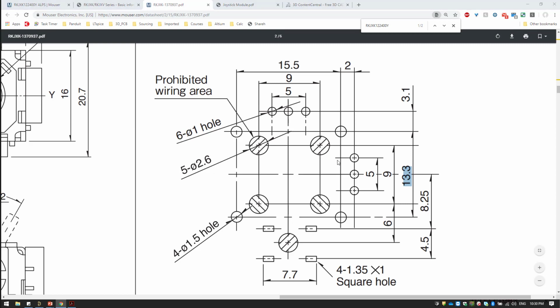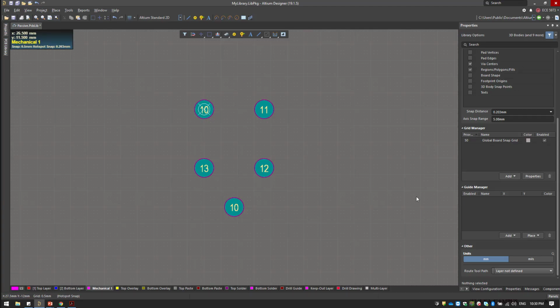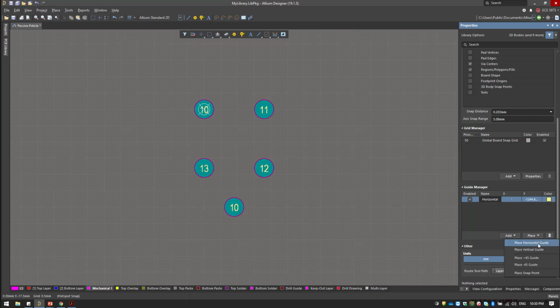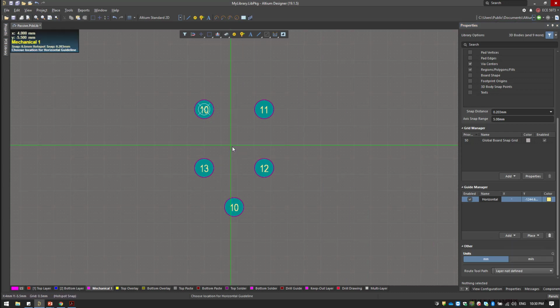One thing we can add now and learn to add is something called grid manager. So what we can do, we can add a guide. So we can add a horizontal guide. Click on it and place a horizontal guide, and we need it exactly in the center.